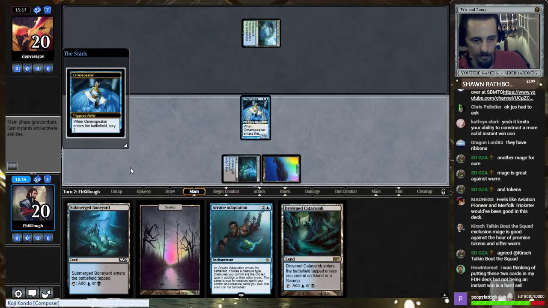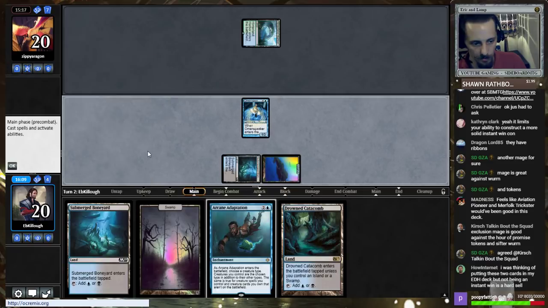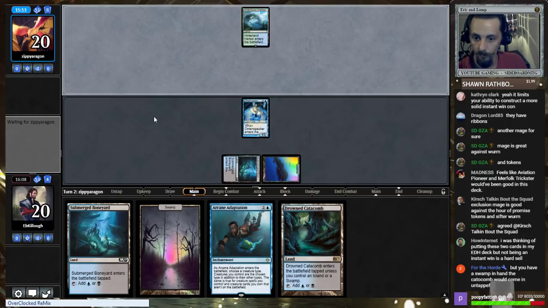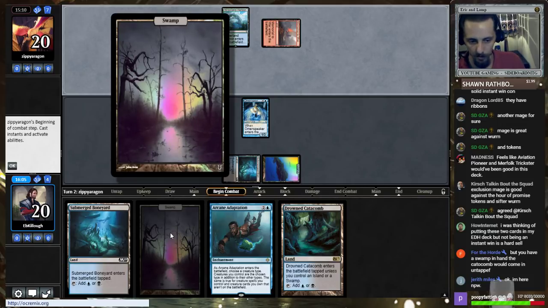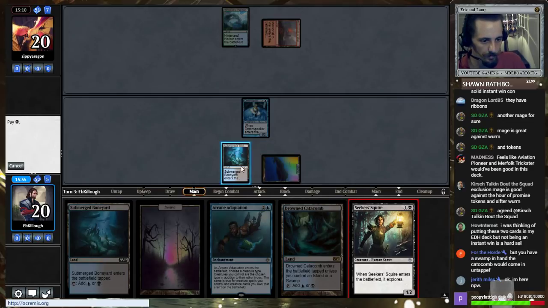Let's do Omen of the Sea. Take a look at some things. We're going to put that on the bottom. That seems good on top. I had Swamp in hand? I guess I did. Let's play the Squire.